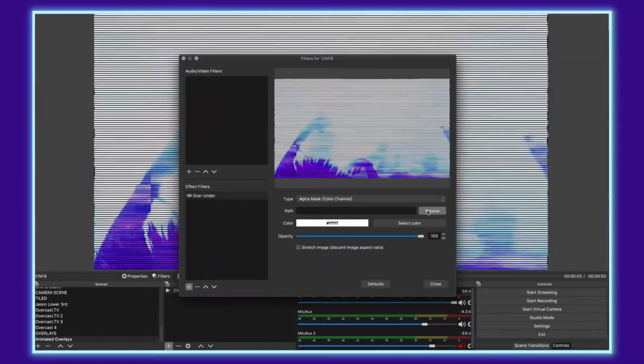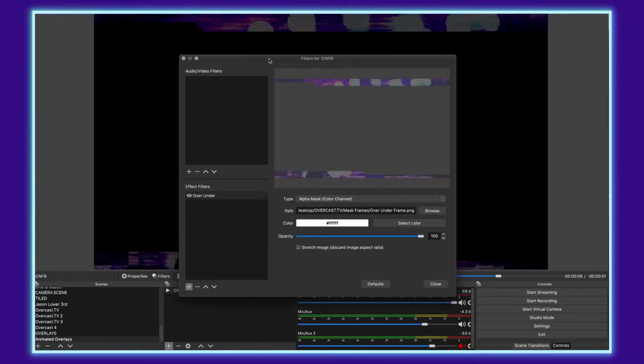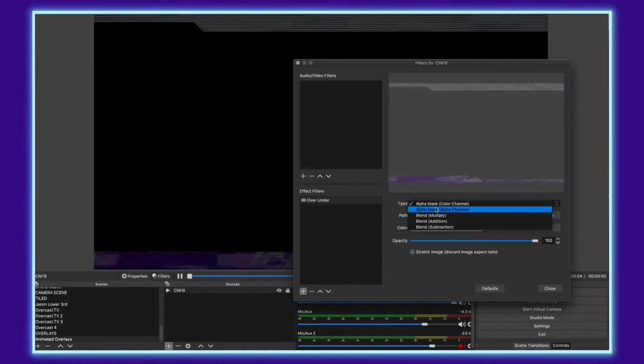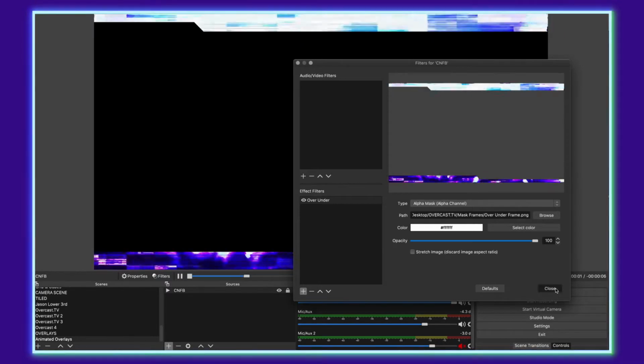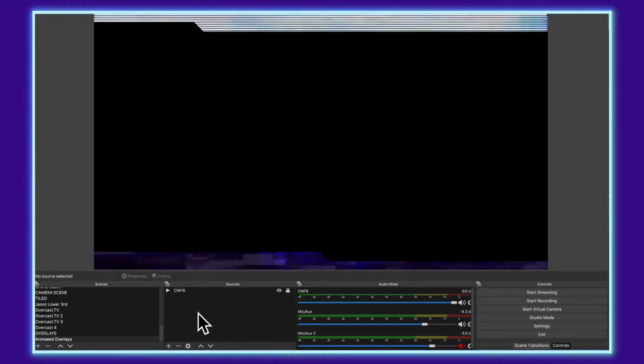Tell it okay. Go to browse. And now I'm going to browse for my over under frame PNG. Tell it open. And you can see right there, it's already masked it off. Now, it does considerably dim it if you are using the color channel. So you want to make sure you always switch this over to the alpha channel. And now we can go ahead and close that out. Now you can see I've got these frames animating over there, and that's just one layer of video with a single layer mask. So that's only actually one layer loaded up.